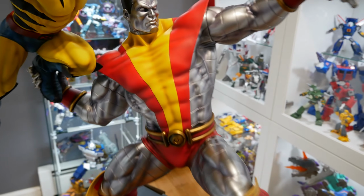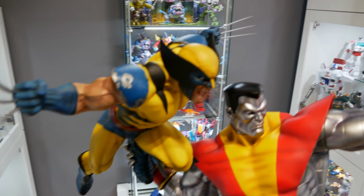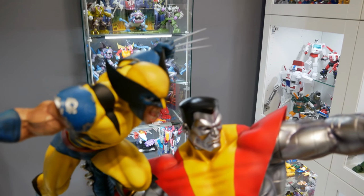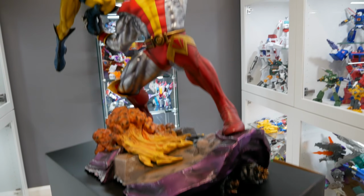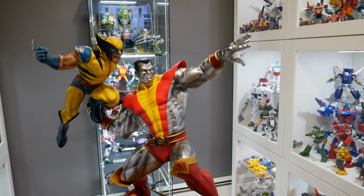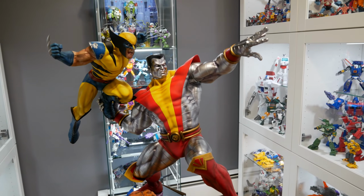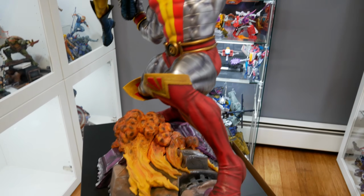So you guys can see there is Colossus, Wolverine. We got the claws all fully in. I went ahead and took out the tissue paper. Be very careful with that. But again, man, this thing looks incredible in motion. I like how they managed to capture that motion, the whole Fastball Special of Colossus throwing Wolverine around. But yeah, I'm going to try to walk you around. Sorry if it's a little shaky.